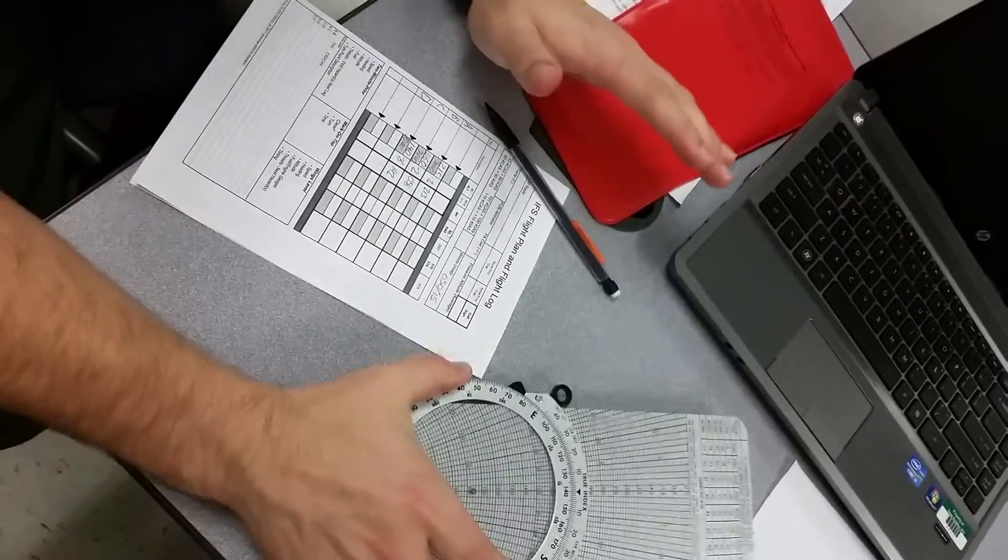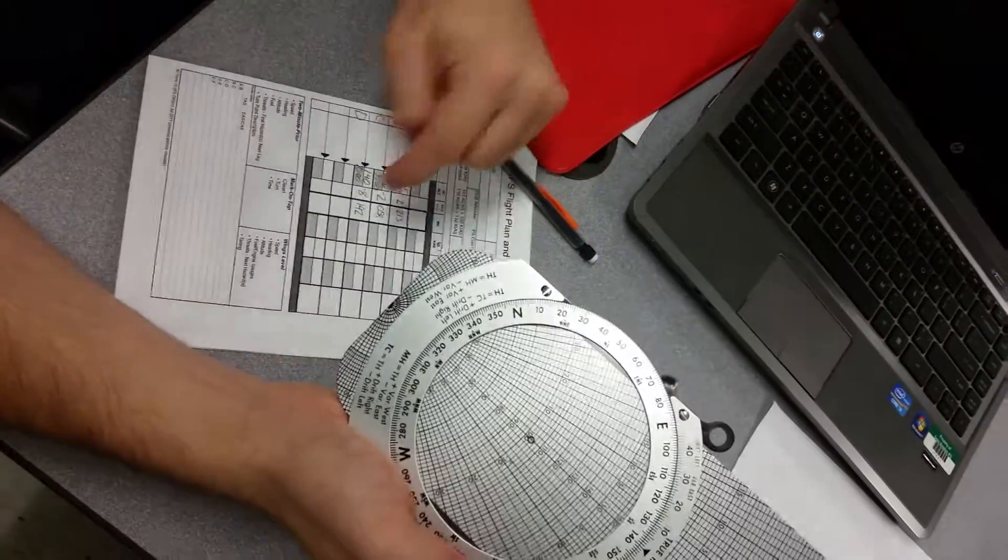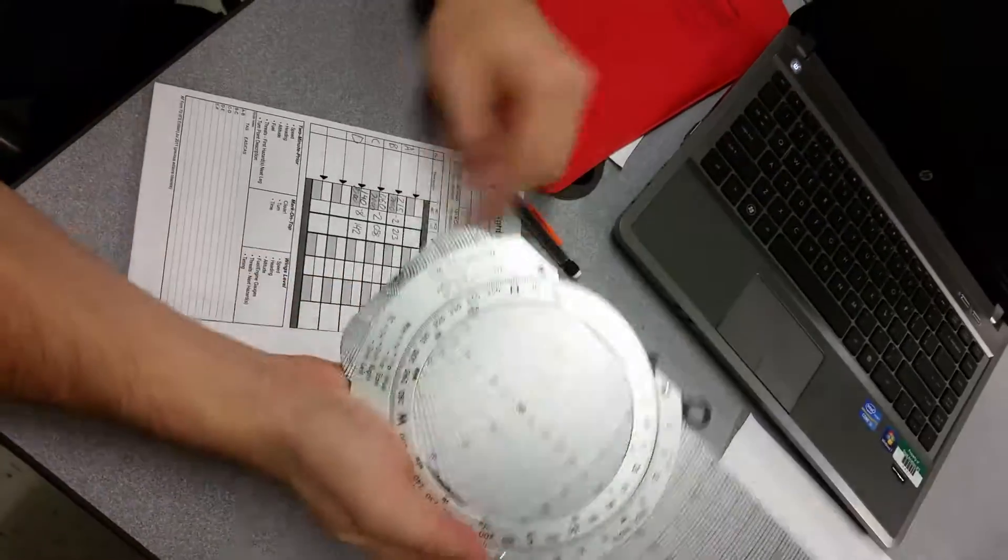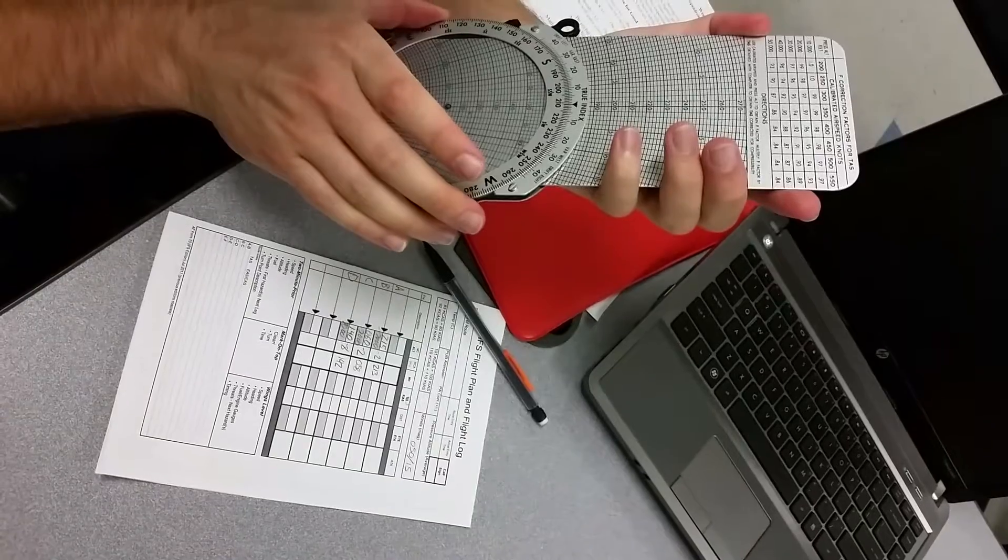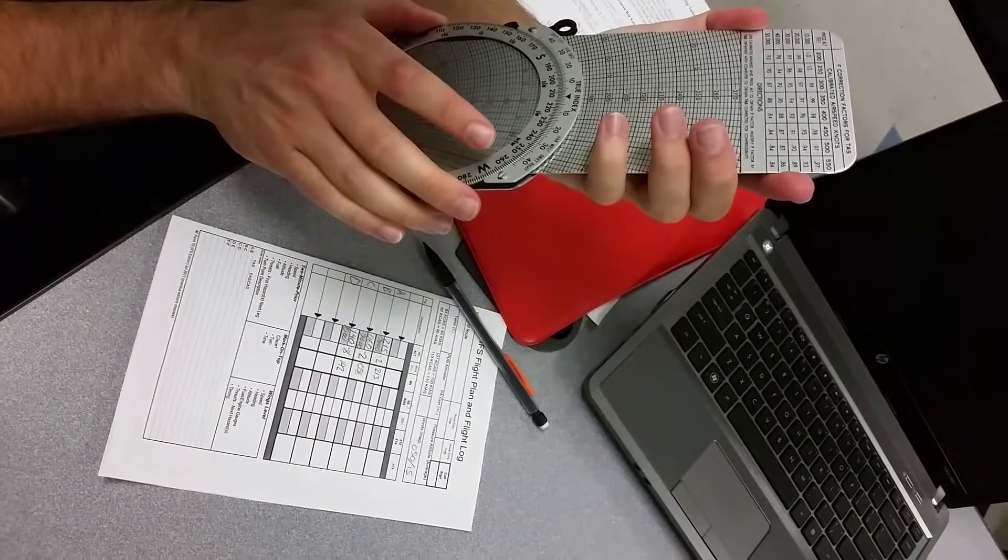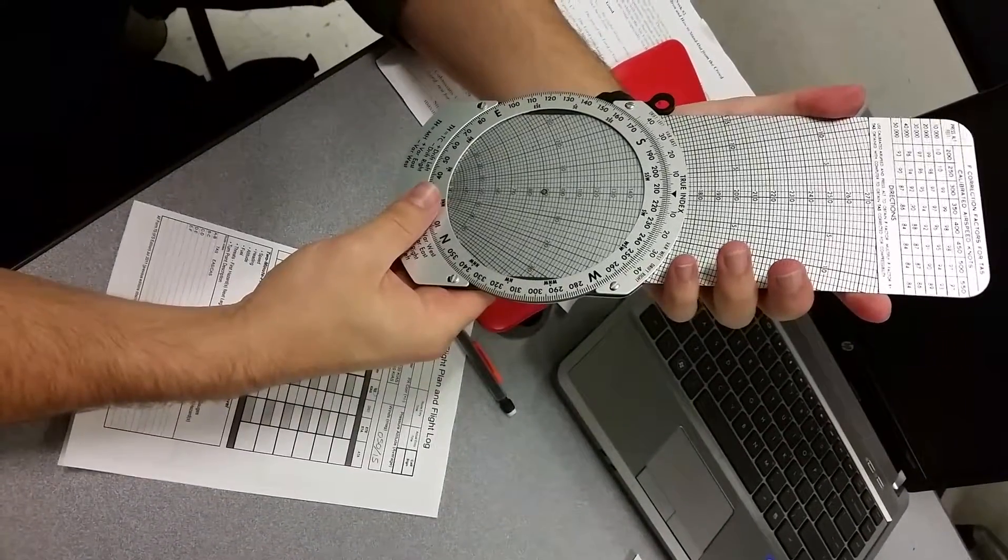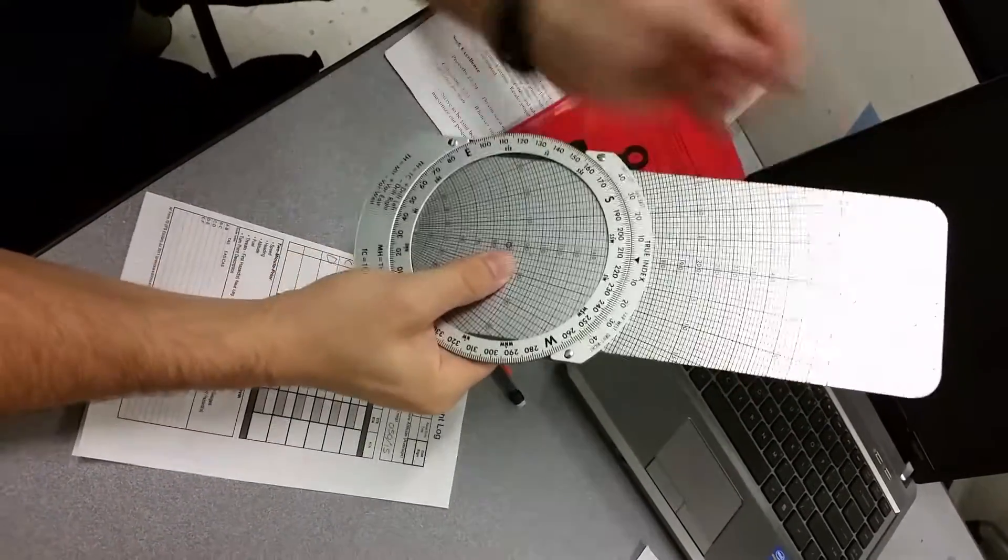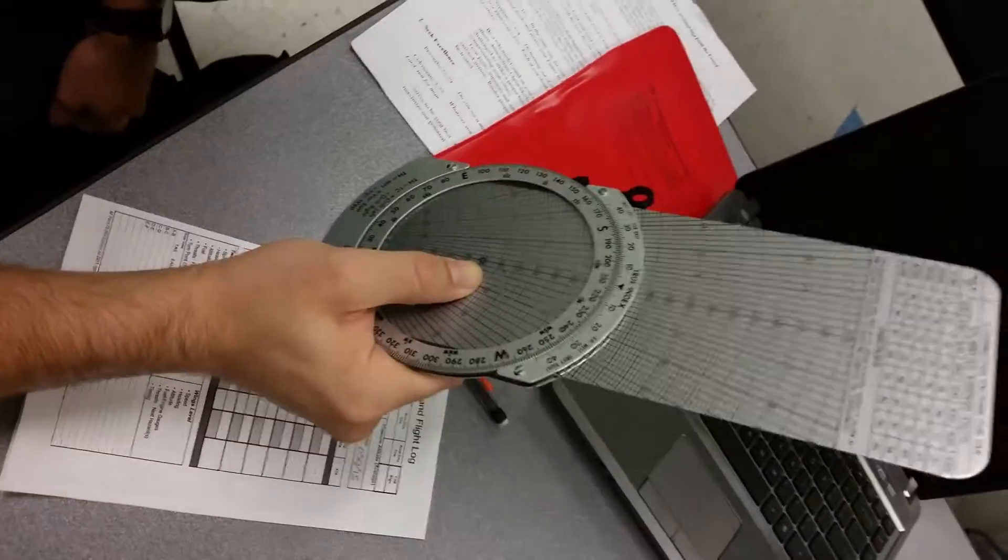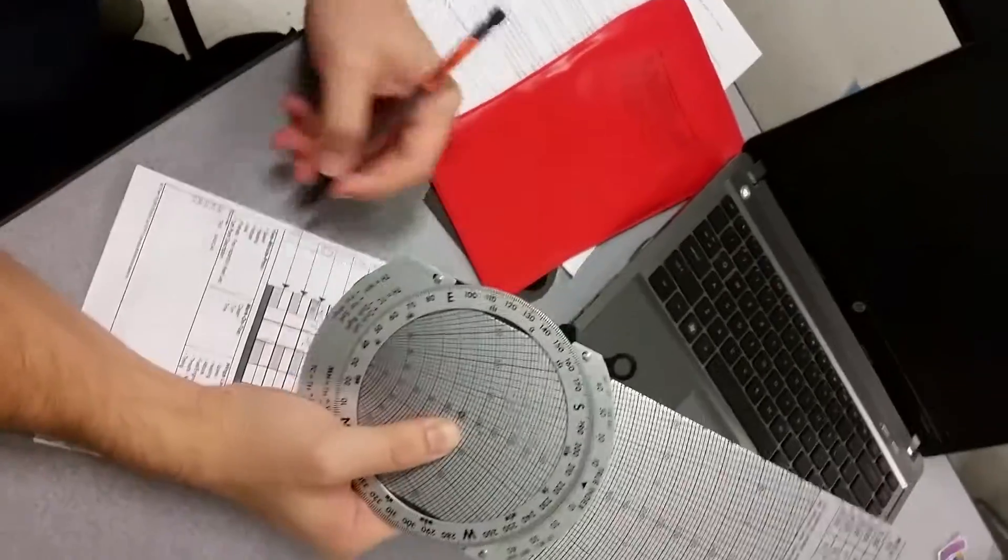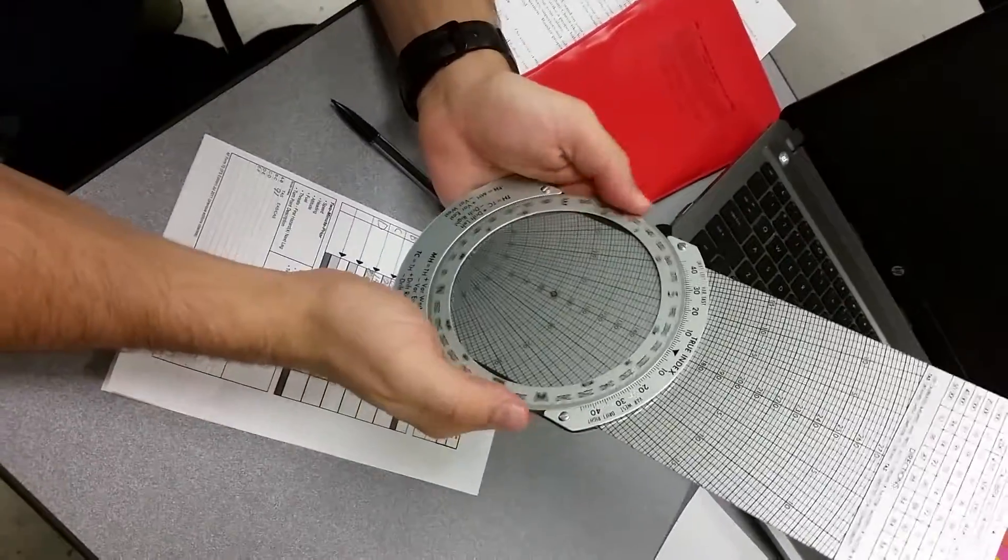You're not done yet. Now to find your true airspeed, this is the next place you're going to go. You're going to respin to these numbers, so we're going to go to 213, bring it down to 105. Now you're going to read your center and that's your true airspeed, roughly 91. So about 91 knots.